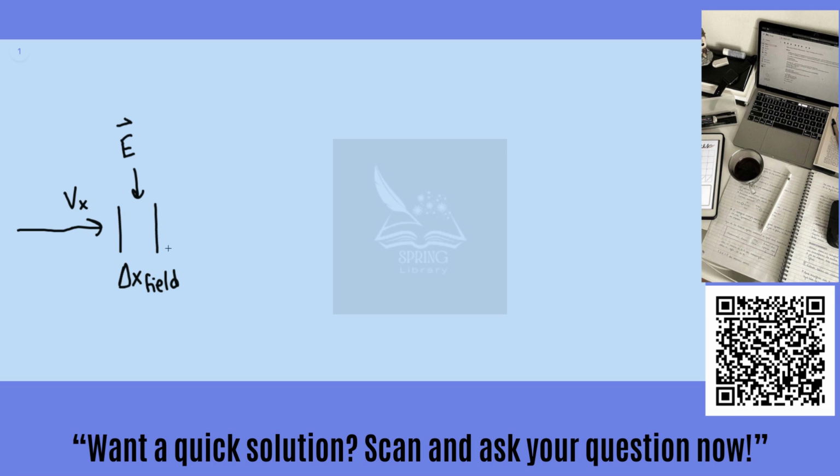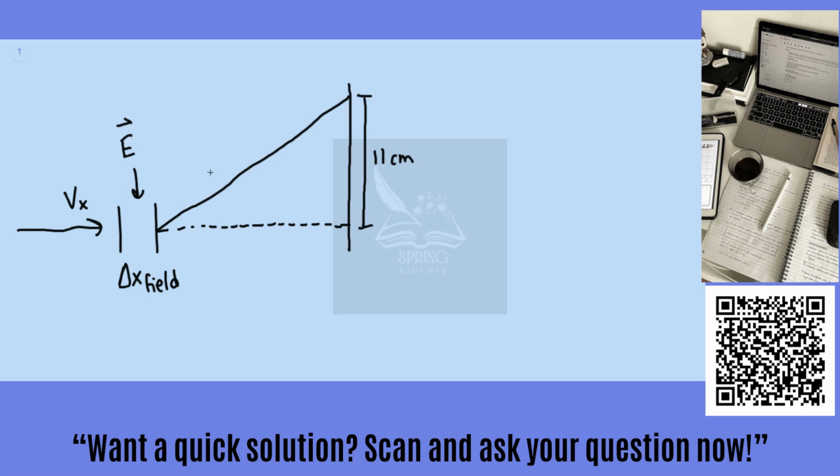And it is deflected. So we have this deflection here. And we have this vertical displacement here. This vertical displacement is 11 centimeters. And then this right here is 22 centimeters. And then we have an angle here of 30 degrees. And I think, yeah, so this is exactly what's happening.